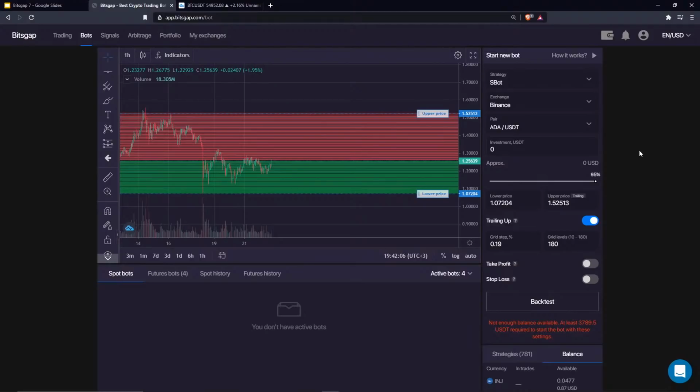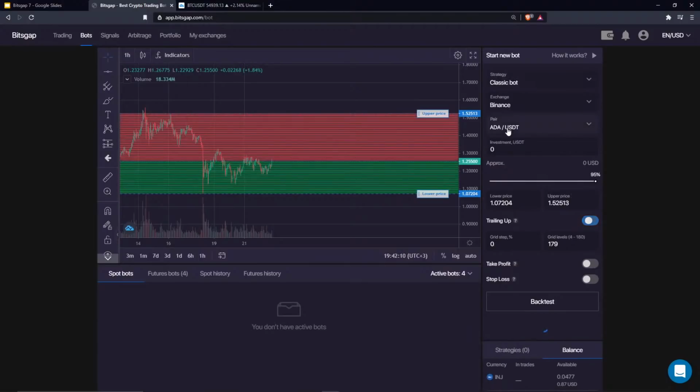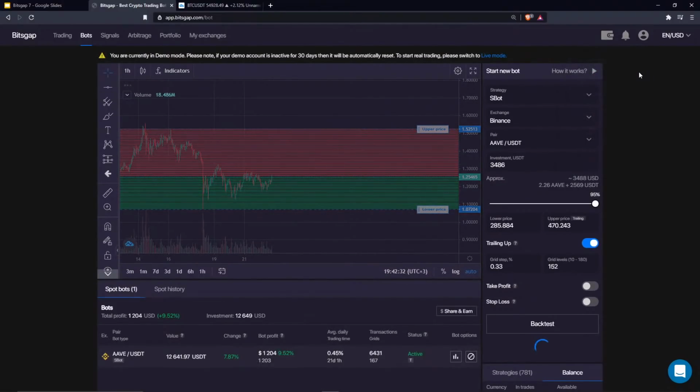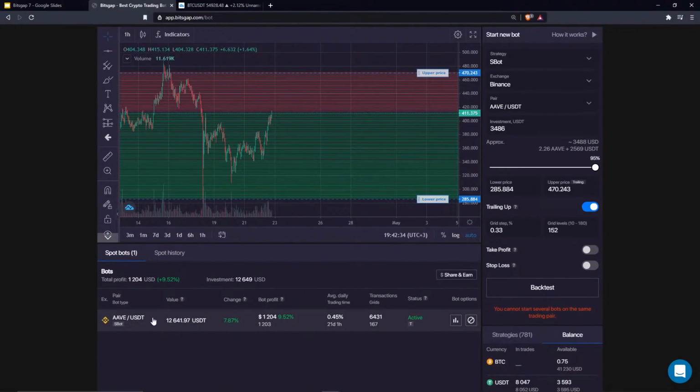So I highly recommend, if you've never ever traded automated bots, then I highly recommend to start off with the spot bot or the classic bot, because here you only risk your own money, and the configuration is pretty straightforward. It's less complicated in comparison with the combo bot. And here you have the demo mode. All right, so for example, here is my current demo trade that I have.